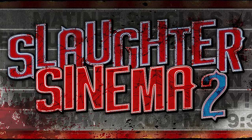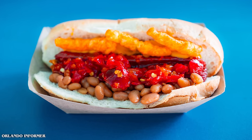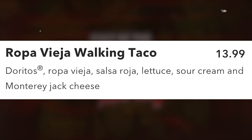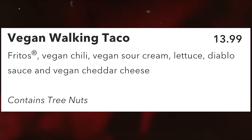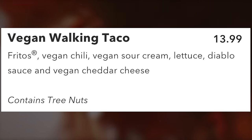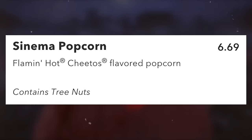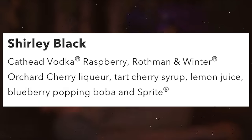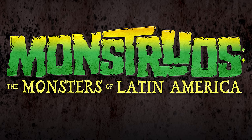Next to the Animal Actors Theater is the Slaughter Cinema Too food booth. The Summer Camp Dog for $10.50 is a deep-fried Nathan's all-beef hot dog topped with Tostitos nacho cheese, baked beans, pepper relish, and Doritos crumble. The Ropa Vieja Walking Taco for $13.99 has Doritos, ropa vieja, salsa roja, lettuce, sour cream, and Monterey Jack cheese. There's also a Vegan Walking Taco for $13.99 with Fritos, vegan chili, vegan sour cream, lettuce, diablo sauce, and vegan cheddar (contains tree nuts). Rocks from Hell for $7.50 are crispy jalapeño and cheddar cheese-stuffed lumps of coal. Cinema Popcorn for $6.69 is flaming hot Cheetos-flavored popcorn (contains tree nuts). The lone cocktail, the Shirley Black, has Cat Head vodka, Rothman & Winter orchard cherry liqueur, tart cherry syrup, lemon juice, blueberry popping boba, and Sprite.